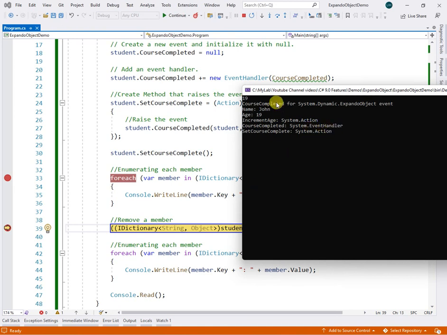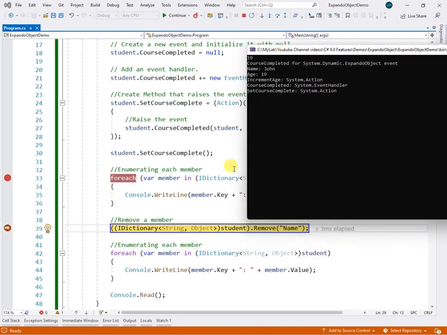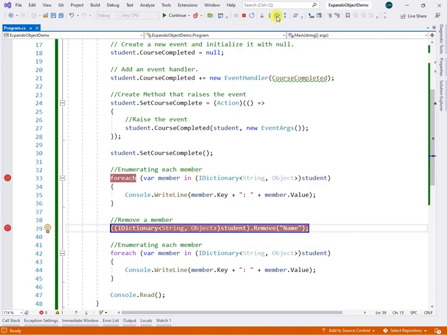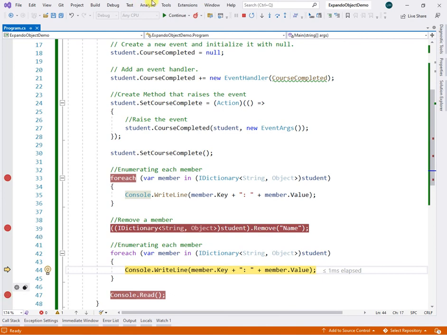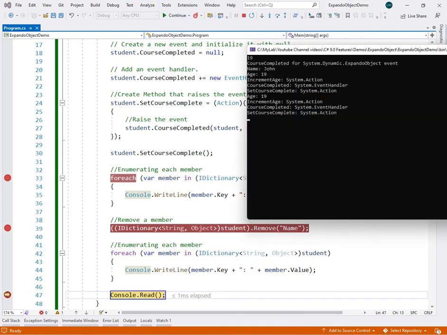Now I'm removing the name. Now it should display only 4 members of the Expando object. See it from here again: I have age, increment age, course completed, and set course complete.